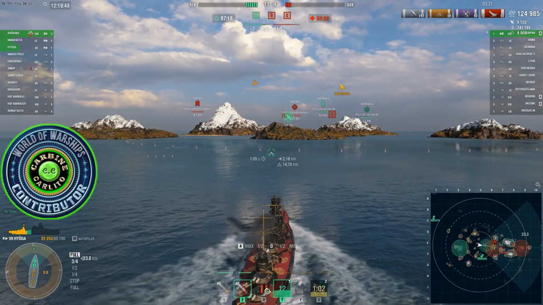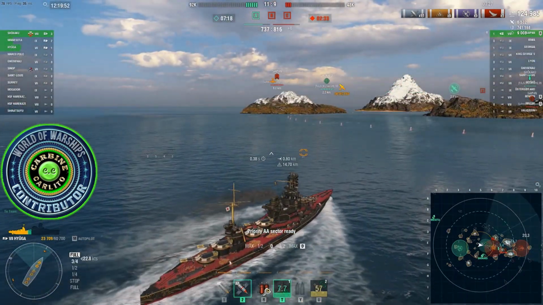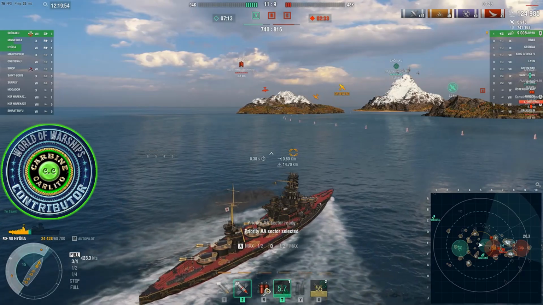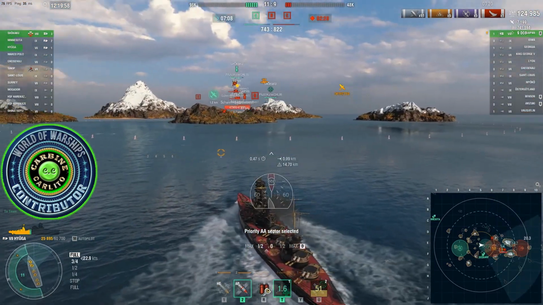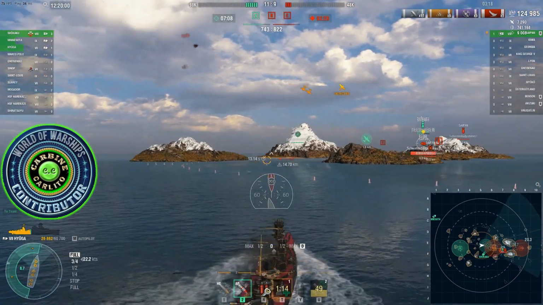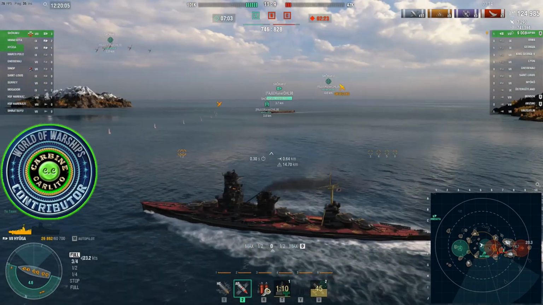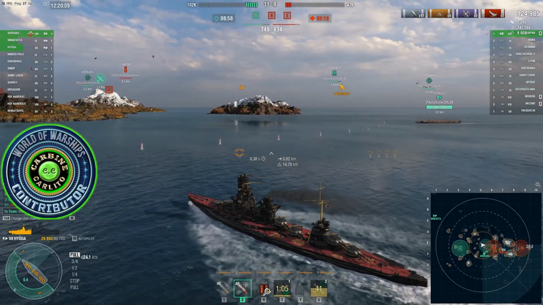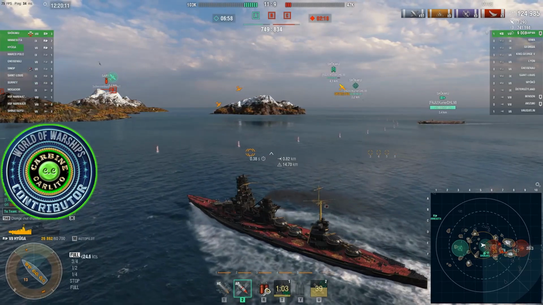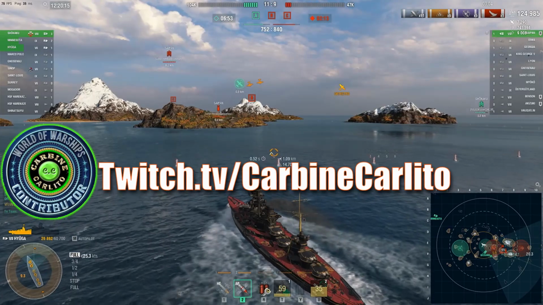So finally, stats wise, we come to the Hyūga's concealment rating of 38, meaning you will be surface detected at 14.7 kilometers. Not exactly what you would call stealthy, but still better than its same tier IJN counterparts, Nagato and Ashitaka. And then finally you will be spotted by enemy aircraft at 9.4 kilometers.